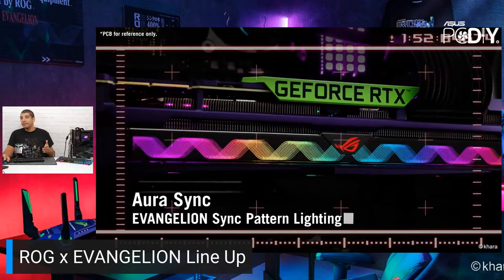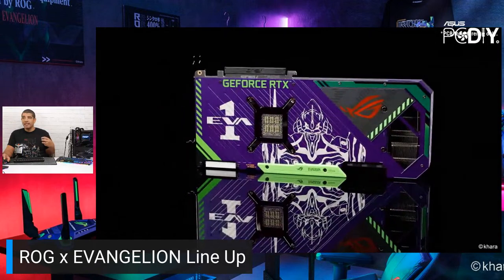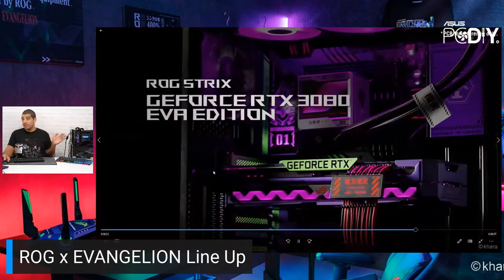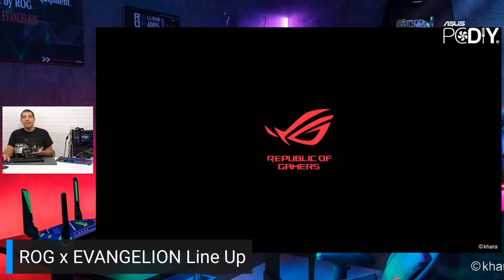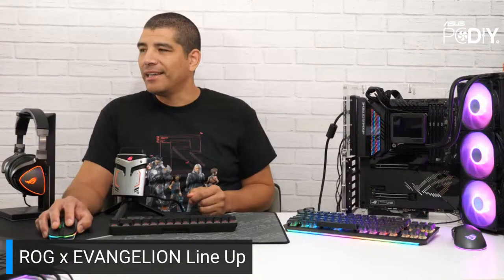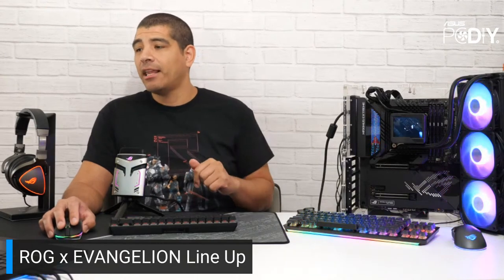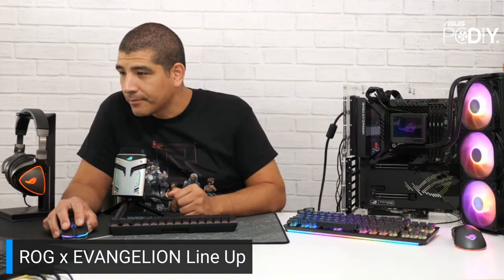So very, very cool. Otherwise, all the core elements of the design are going to be the same as what we have on our standard graphics card. Hopefully nobody would water block this, but the topology is the same as our standard card, so you could still totally water block it. But part of the real reason to buy this is for that really unique design aesthetic, right? So I think you would want to keep it in that air-cooled configuration. Again, that will be available both in a 3080 and in a 3090, and for the 3080, it will be the 12 gigabyte version.